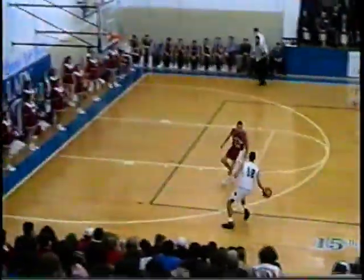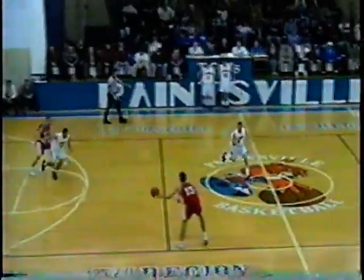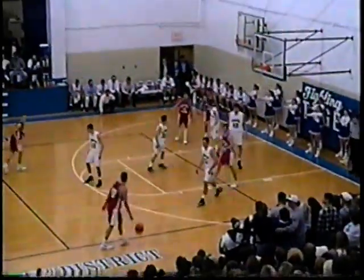McKenzie with the rebound. Outlet to Tackett, one-on-one. Tackett pulls up, 8-footer, no good. Rebound, it comes down to Lafferty. Lafferty for the Cardinals in the backcourt, bounces it off to Markham into the offensive end now. Markham picked up defensively by Kyle Adams. Markham penetrates, right side goes to the hole. Dishes off for Kane, can't handle it, kicks it back off to Moore.